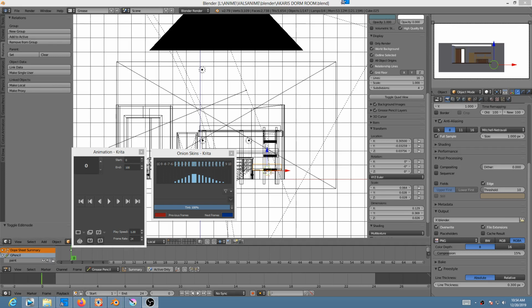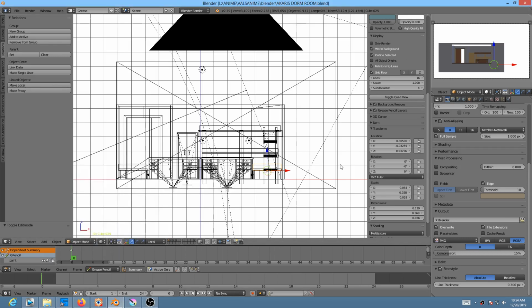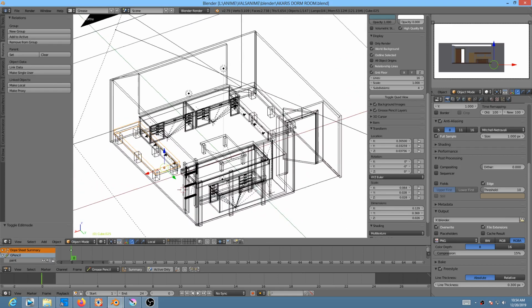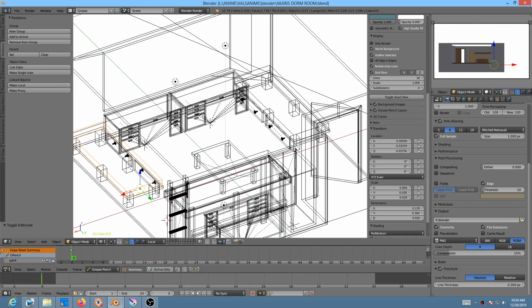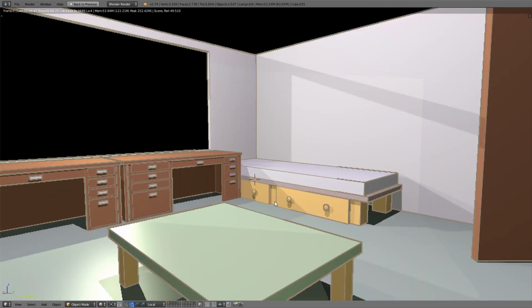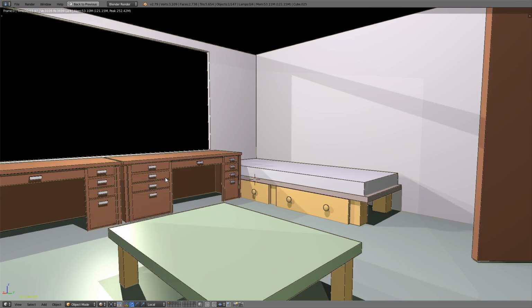Okay, so this is kind of fun and interesting. I've got the bedroom or the dorm room here mostly created, and I have a second window over here where you can see the 3D. Well, it's not the OpenGL; it's actually the rendered version of the scene. So I have Edge turned on and I have Freestyle turned on, so that's hence you see the outlines there.